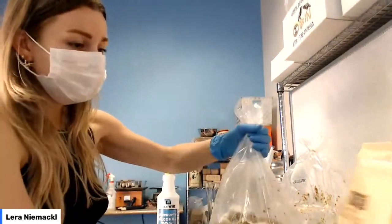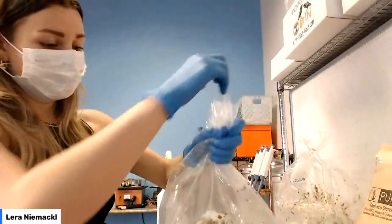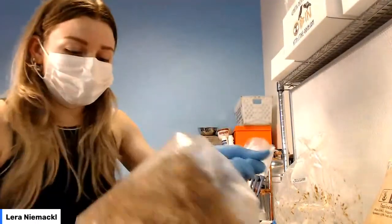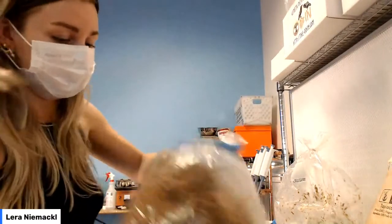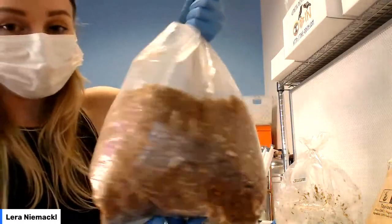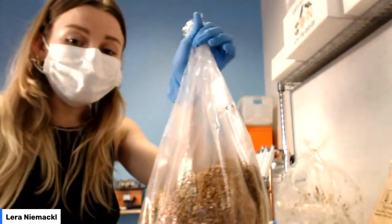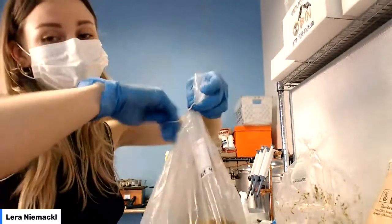So I like to get the starch in there, trap the air a little bit, so there's some space to really shake it. And eventually, once you shake it enough, the starch should not be visible anymore. It'll just look like a bag of dirt, like this. And that's what you want. And then tie it off again. You can use zip ties. I prefer rubber bands because I can reuse them.